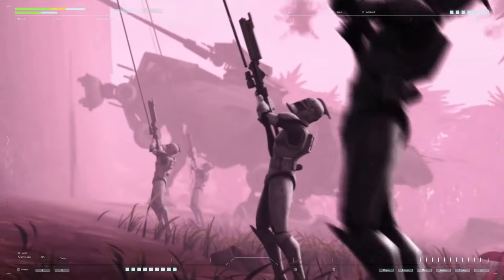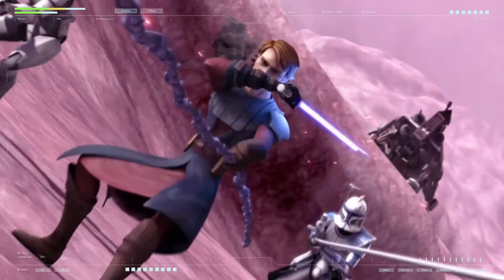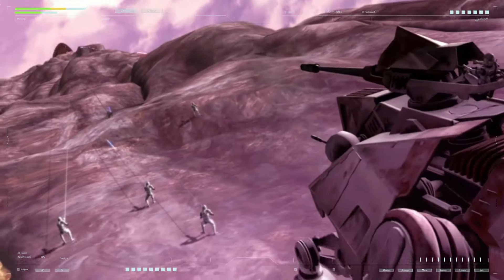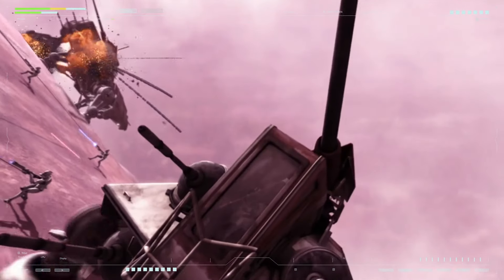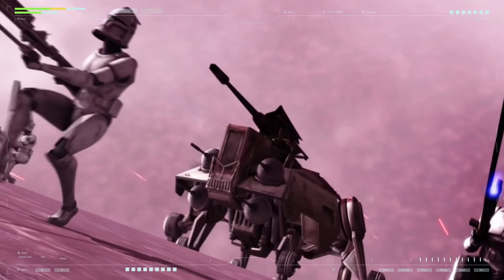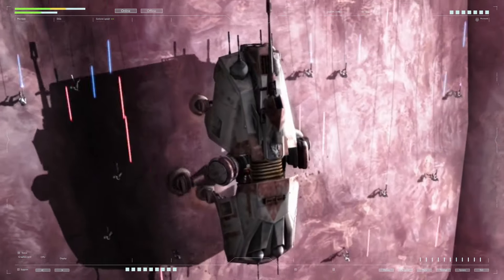The tank's feet were equipped with magnetic grips, allowing it to navigate very difficult terrain — even vertical slopes, as demonstrated during the Battle of Teth. Thanks to the accordion design and claw-shaped magnetic grips on the feet, the tank could climb steep cliffs rising vertically. This unique capability proved useful in various combat situations, especially in mountainous areas, making the AT-TE a very effective military weapon against enemies relying only on light small arms, mortars, and grenade launchers.